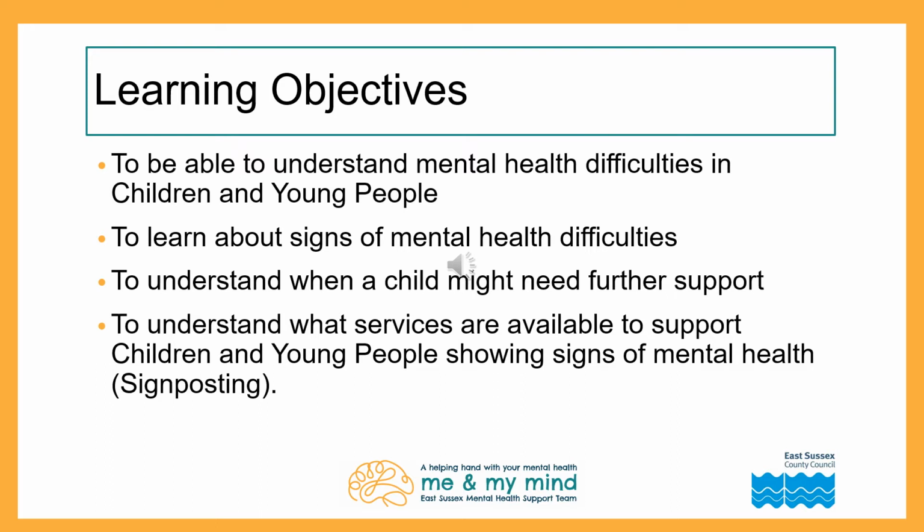There are four main learning objectives for the webinar today, and you can see them here on your screen. The first is to be able to understand mental health difficulties in children and young people, and then we'll be learning about the signs of these mental health difficulties. We'll then move on to spend some time trying to understand when a child might need further support, and within this we'll cover topics around how to talk to your child about their potential mental health difficulties. And finally, we're going to cover the different services that are available to support children and young people who are showing signs of mental health. And we refer to this as signposting.